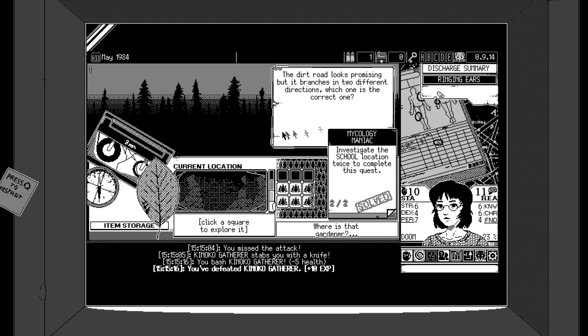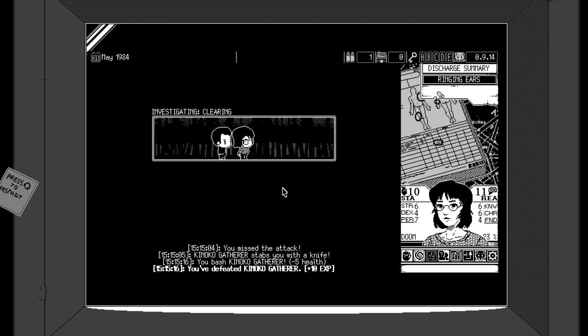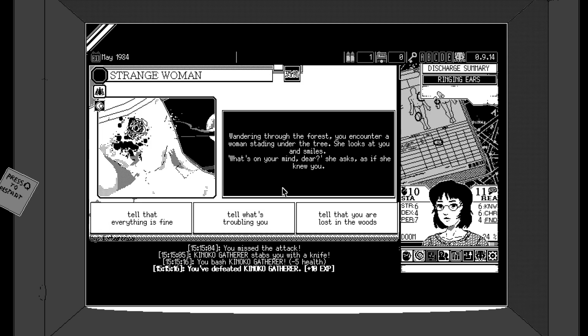The dirt road looks promising, but it branches out 2 different directions. Which one's the correct one? I don't bloody know. You encounter a woman standing under the tree. She looks at you and smiles. Well, we're not lost in the woods because we've got a map, so that's not really true. I mean, okay, no, I'm just saying having a map doesn't mean we are lost in the woods. Of course not, but we have a map, so that's fine.